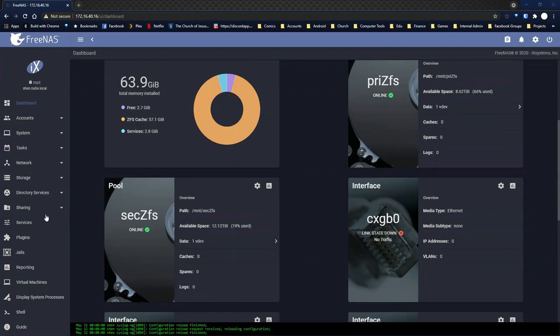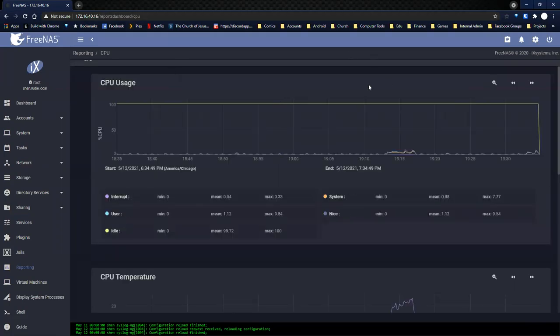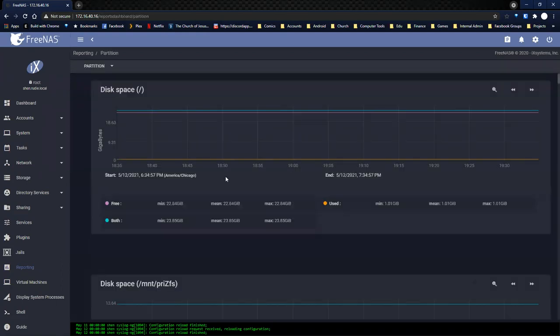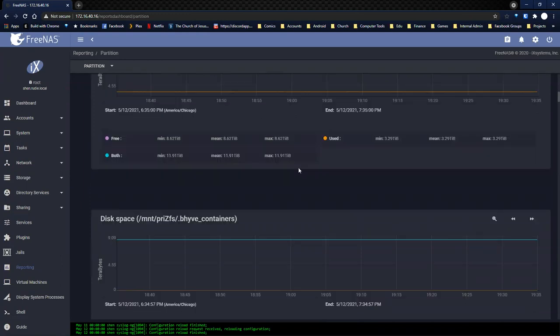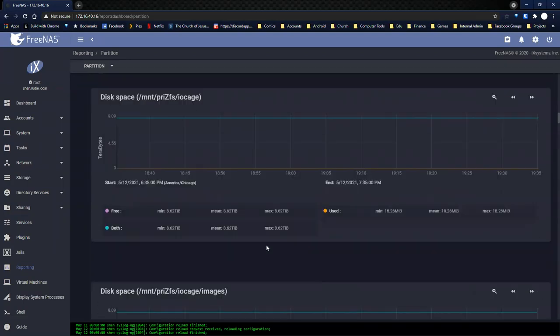Normally, I would be in here looking at the reporting. The problem is the reporting only goes down to the partitions. So here's my primary ZFS storage. I'm using 4.64 terabytes, and I've got 8.62. And I'll go down here and say, okay, here's the Beehive containers, here's my anime share, here's the Docker. But beyond that, I don't see anything.